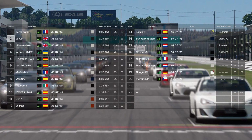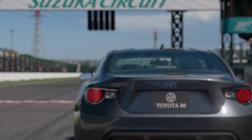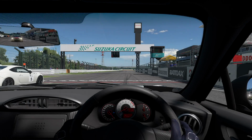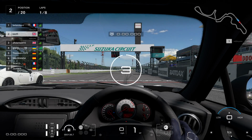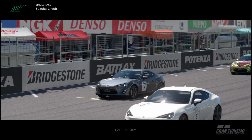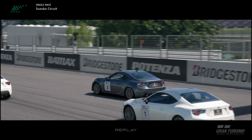We're back on GT Sport and we're back with the daily race C that was on yesterday, driving the single make Toyota 86, a very slippery car and not really ideally suited to my driving style. I tried to get used to it, but I really couldn't get used to this car. I got a little bit better by the end of the day and won a couple of races, got the consistency better and got into reasonably good lap times.